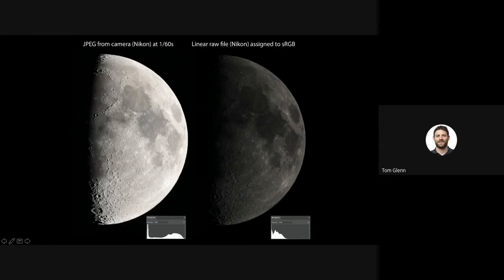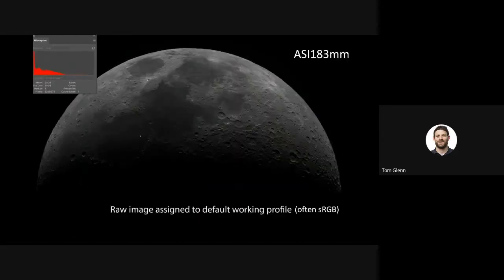And it actually looks comparable to what we get with an astronomy camera. So there is a discrepancy between what you get with the astro cameras and what you get if you're shooting the moon with just looking at the histogram on the back of the camera, or even in a raw editor like Adobe Camera Raw. So I mention it because I'm usually using this ASI 183. And so this is an example of the entire moon fit into one frame taken with my smaller scope.